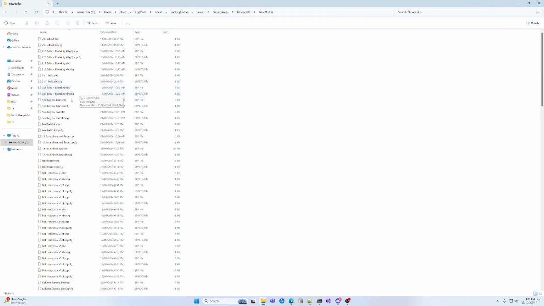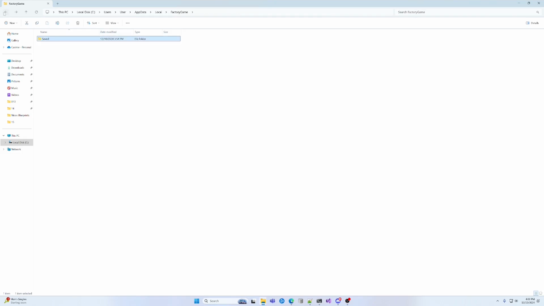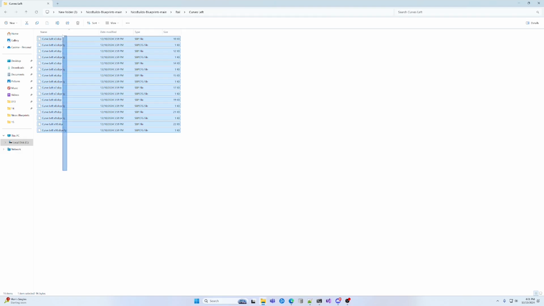Unfortunately, I can't share the blueprints with the folders, with the categories, so you will have to do that by yourself. Still, what I recommend is, instead of copying everything in one go, do it in batches. For example, buildings, well, get these ones into your game, then enter your game and move them into a category. Then if you want, I don't know, the rail ones, you want the curves that go left, grab this one, import them into the game, and open the game and move them into a category.